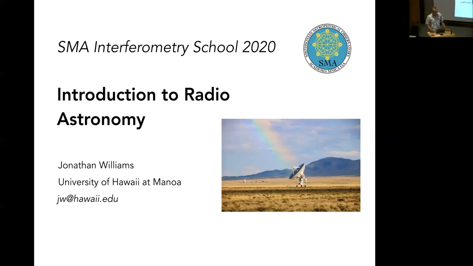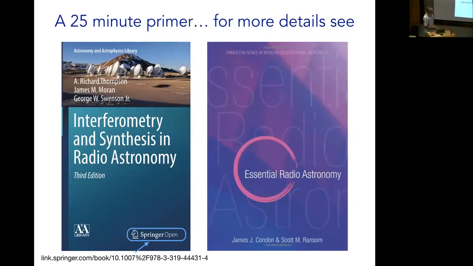I looked at the participant list, and I know there's a wide range of expertise. Some of you have used the SMA or other interferometers, others have not, and I don't know the level of background in intro radio astronomy. So I've aimed this at a fairly low level. It's going to be a short lecture, so hopefully the advanced people don't get too bored.